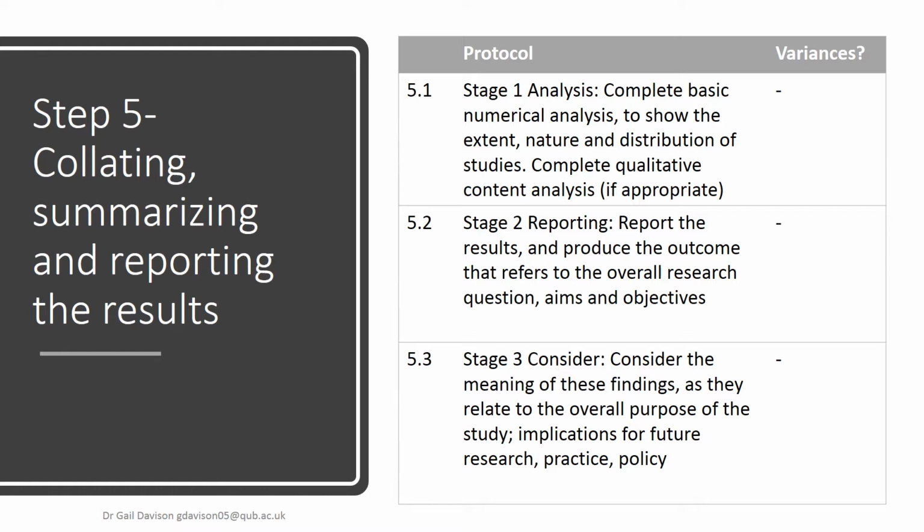You also need to complete qualitative content analysis, and usually this is basic thematic analysis. Then Stage 2, reporting your results and producing the outcomes, and always look back at your overall research question and at your aims and objectives to ensure that these are answered. Stage 3 then, you need to consider what is the meaning of the findings, how do they relate to the overall purpose of the research, and what are the implications then for future research, practice and policy.